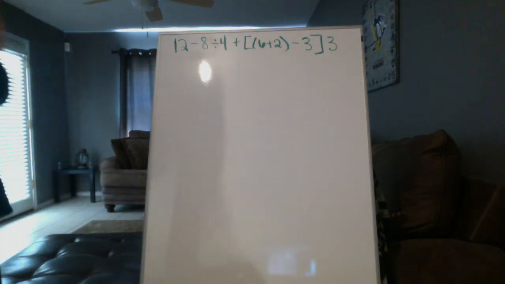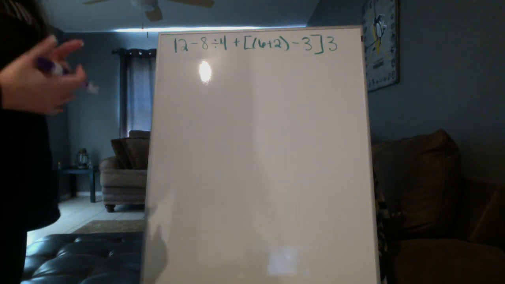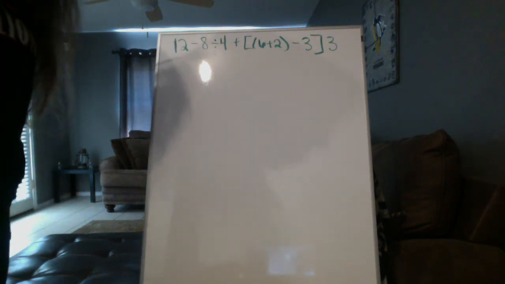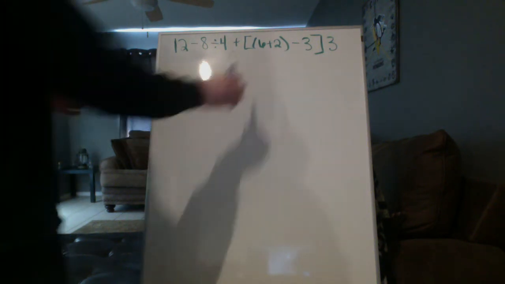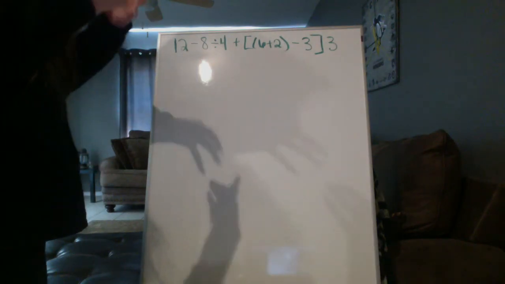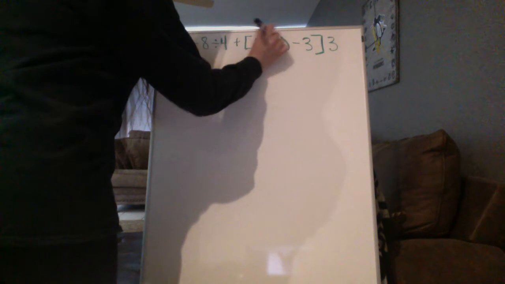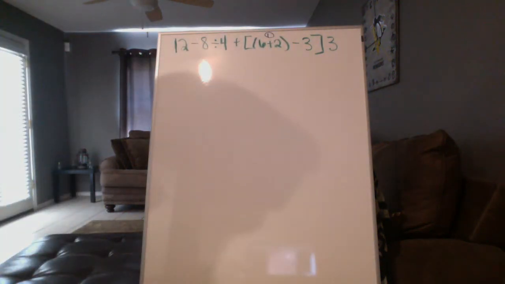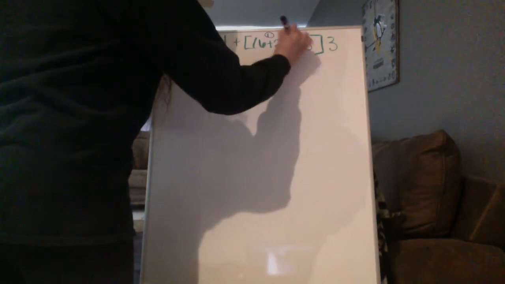So the first thing I need to do is think about order of operations here, okay? And the very, very first thing I always do in my order of operations are my grouping symbols, and that's your brackets and your parentheses. So we've got both in this problem. I've got the brackets and then I've got my parentheses here. So we always do what's inward first and then work our way out. So the first thing I'm going to start with is that 6 plus 2 inside the parentheses. That's my first step. After that, there's nothing else in the parentheses, but there is something in those brackets. So that's what I'm going to have to do next. So that's going to be my step 2.